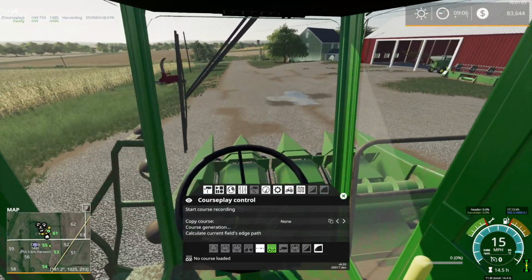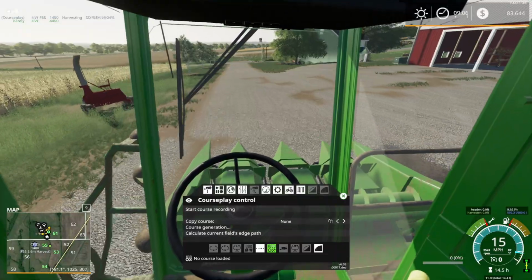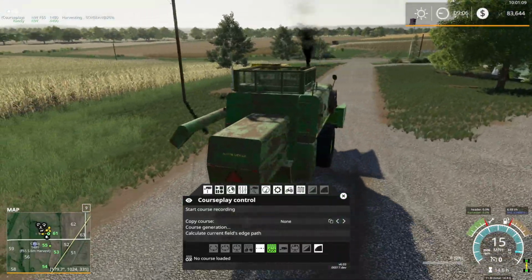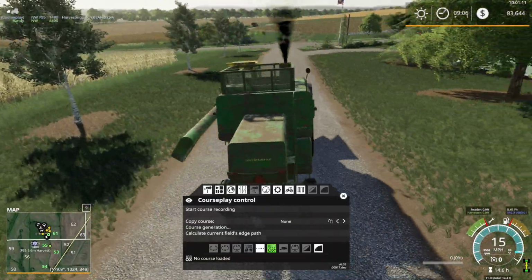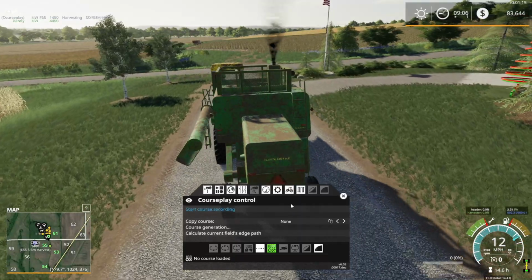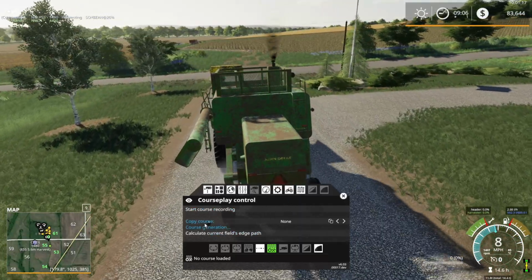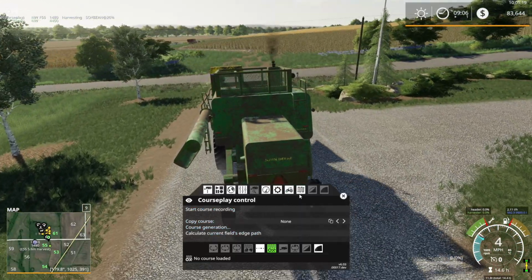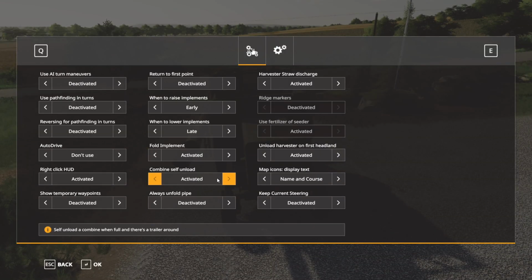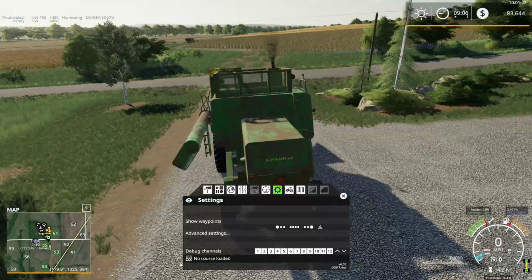Oh, 4 rows. This is going to be brutal. Brutal. I think we might do here. When seeing how this combine doesn't like to self-unload, I wonder if we can get an unload course working for it. So if we do, let's go to settings here, advanced settings. Let's turn off the combine self-unload.